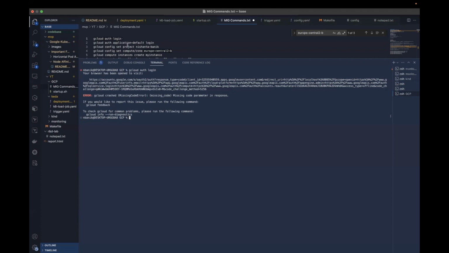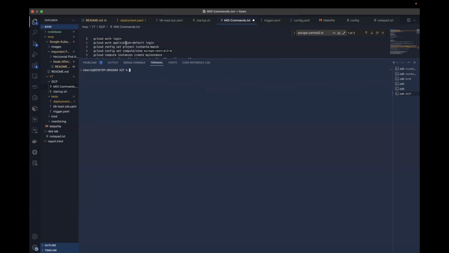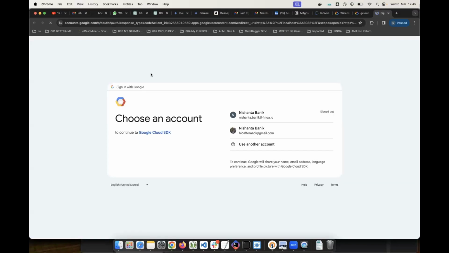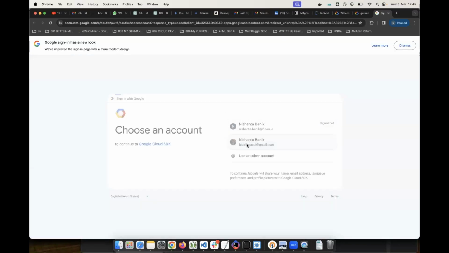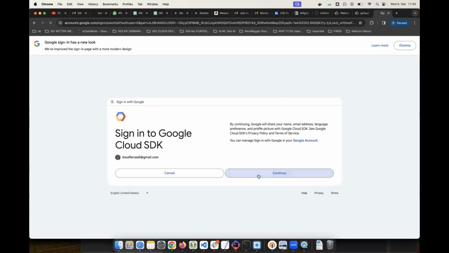Now we will jump directly to the command line interface. Here I am using the VS Code console to run all my commands. So I'll run gcloud auth login, which basically authenticates me to GCP via the web-based authorization flow.